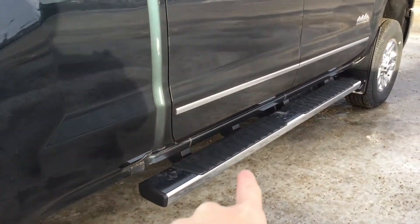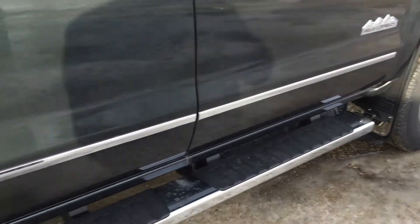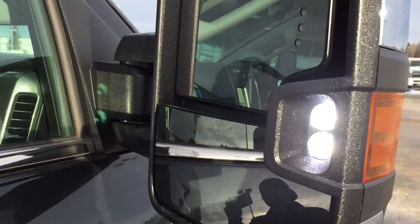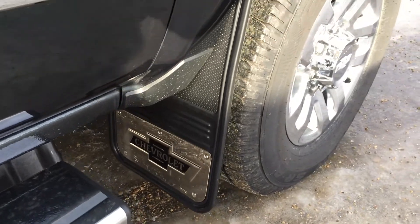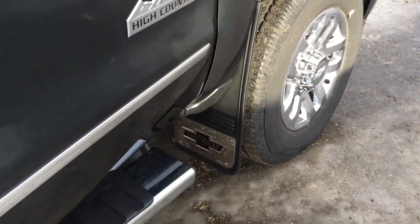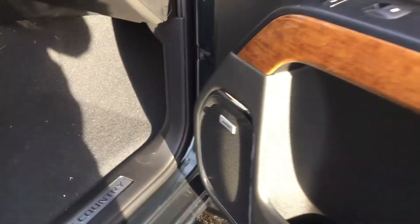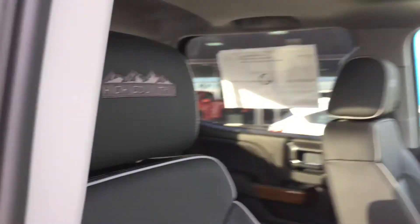Finishing the walk-around: here's another look at the running boards. The graphite metallic color has a very greenish-blue look to it, which is nice and unique — a Chevy-only color. There are LED lights controllable from the inside, chrome mud flaps with the Chevrolet heritage logo that help keep your paint and running boards clean from road debris. On the headrests, you have the High Country logo embroidered in, so people know you're driving a High Country.